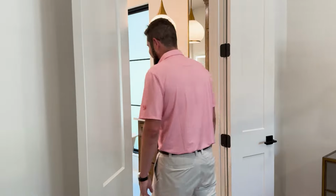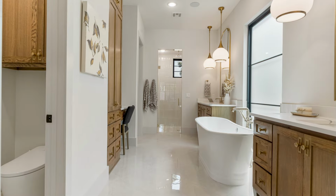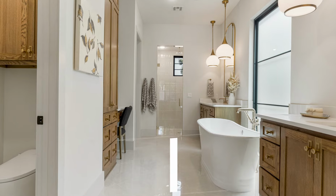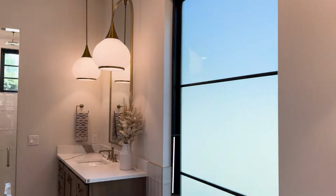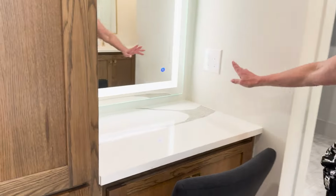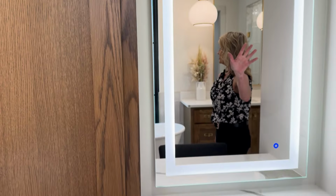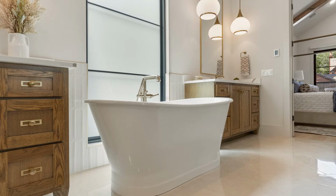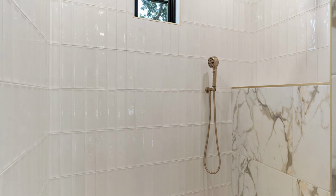And this bathroom, oh my goodness. The features in here are stunning. Look at these tall mirrors. Look at the LED vanity mirror here. That's just a touch for different coolness of light. That's so beautiful. And the freestanding tub, this gorgeous walk-in shower. And I'm telling everybody what I love about this house. Tell me about this bathroom, Gant.